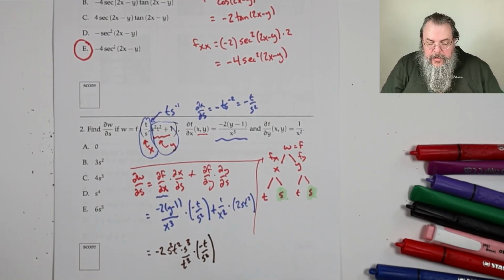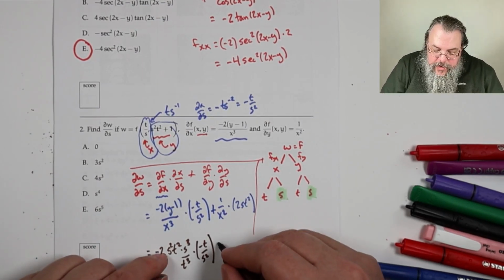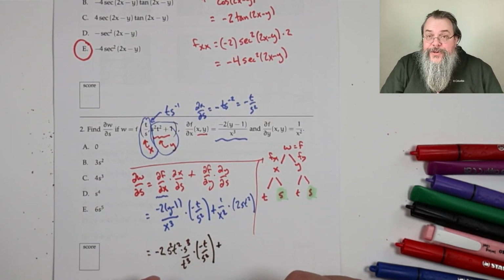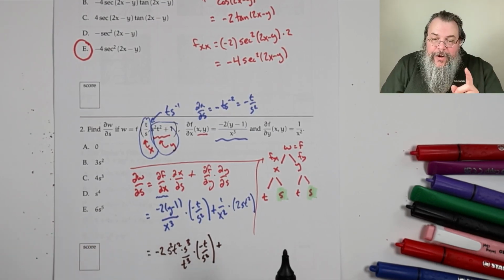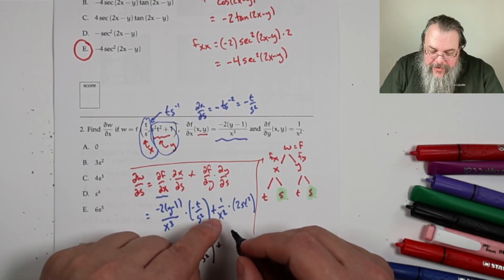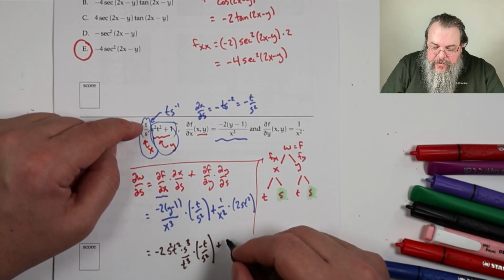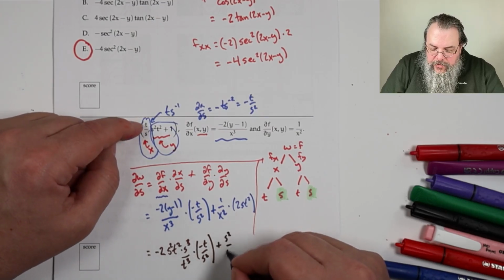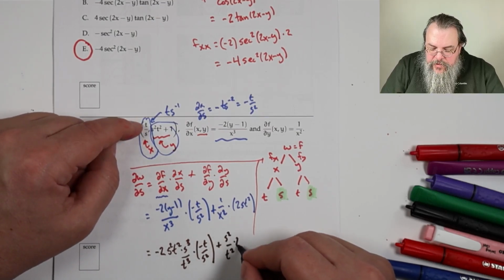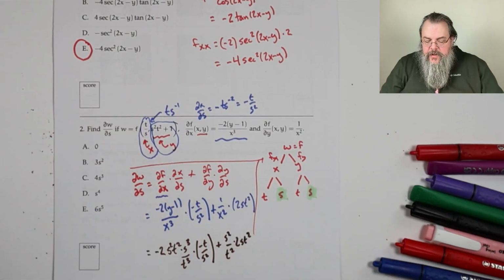All right. Now, we can go to the next term. We actually have enough to answer the question now. I'll come back and say why we had enough. 1 over x squared. Okay, again, 1 over x is s over t. So this is s squared over t squared times 2st squared.